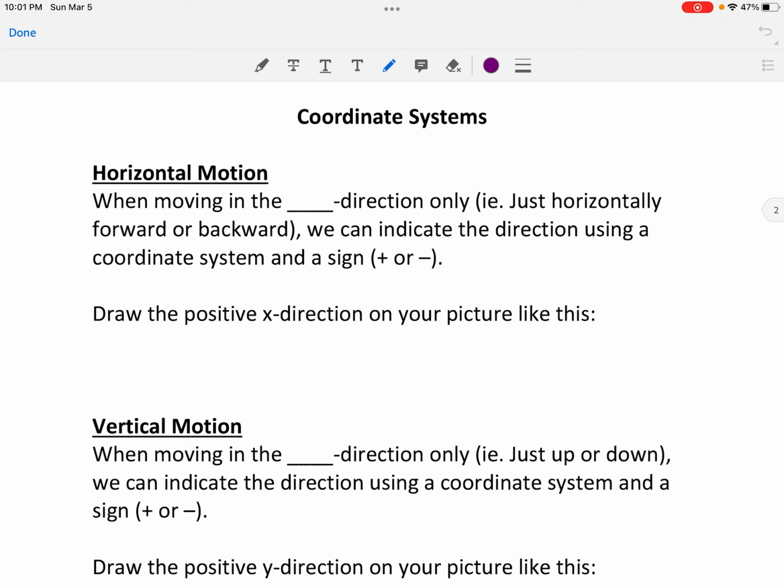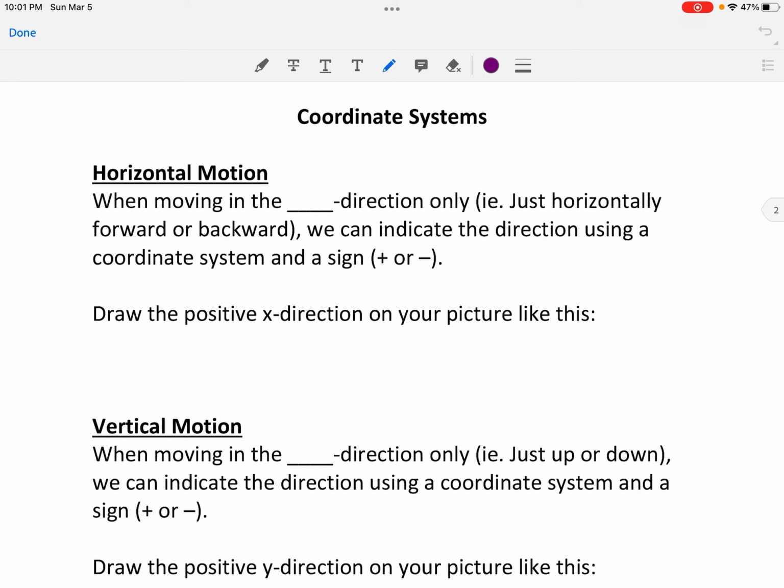So in this video, we're going to be learning about coordinate systems, which is how we describe any vector. A vector has a magnitude, like a size to it, and also a direction. We use vectors a ton, especially in our kinematics and our forces units. So this will be pretty important for a lot of our course.